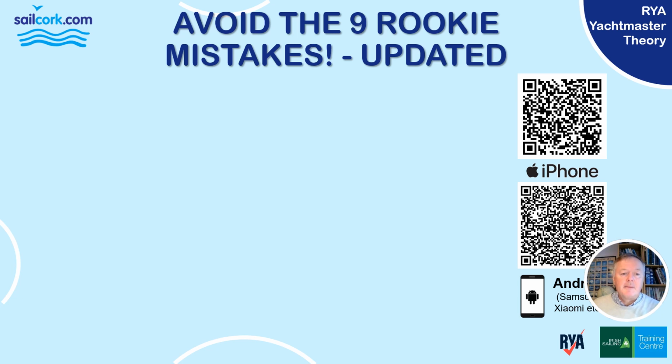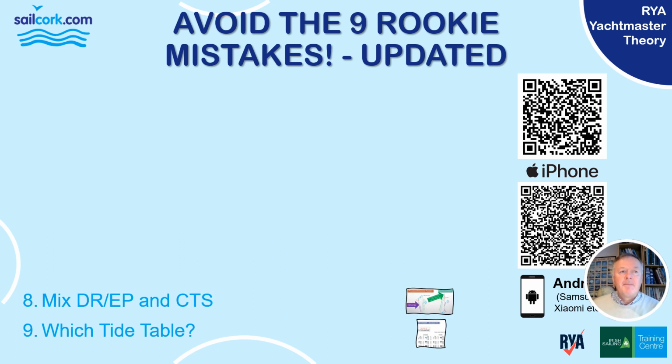So just to remind you about the rookie mistakes, it's now 9 rookie mistakes, and the least common mistake is mixing up the tide tables. There's still a bit of mixing up with the DREP and the course to steer technique. They're similar techniques, but there are 2 key differences. So remember, with DREP, you join the dots, the fix, to the end of the tidal vector, whereas with course to steer, you join the end of the tidal vector along a 1 hour line to the course over ground. And the second, of course, is where you put the tidal vector. It's at the end of the DREP, it's at the beginning of course to steer.